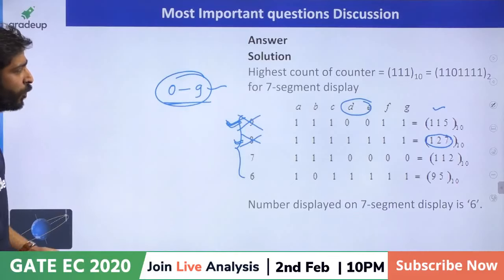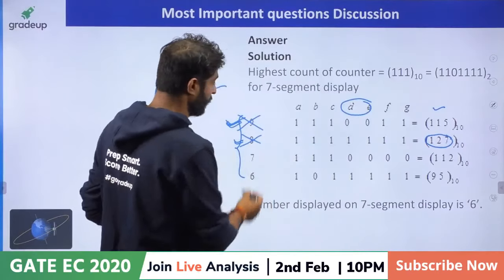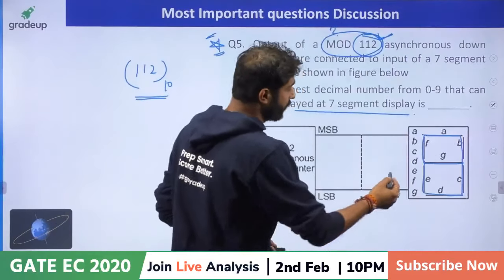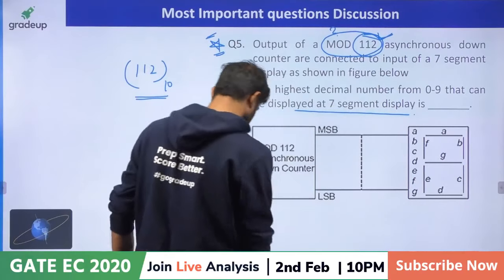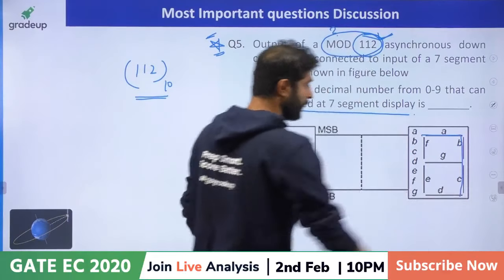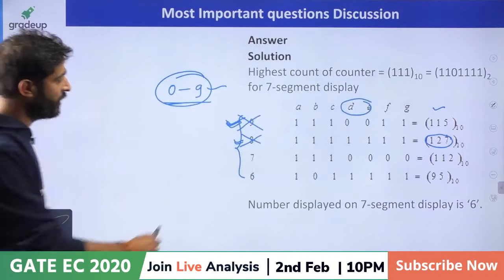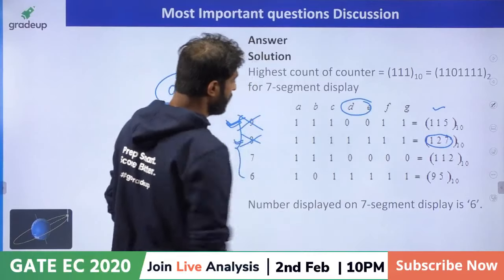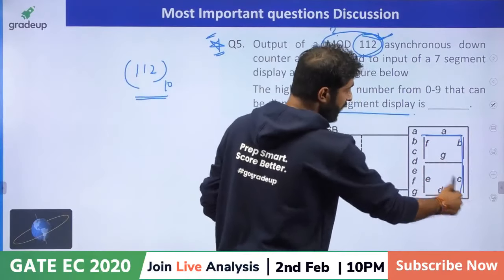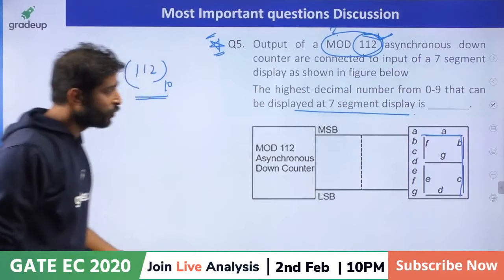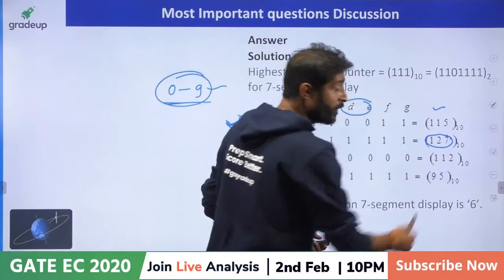Now, my dear friend, we are moving on to the next, that is 7, after 8. If you write how the 7 looks, we have to form the 7 with this display. In this 7, only three bits, A, B and C, are high, and all other values are 0. If you write it, it will become 112.